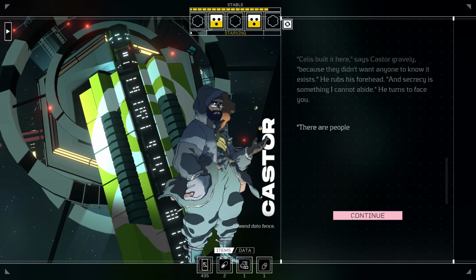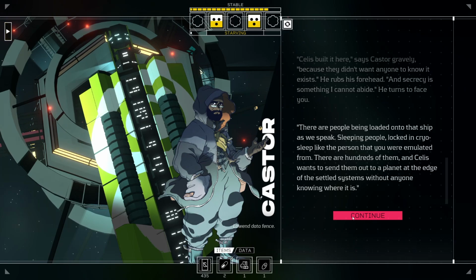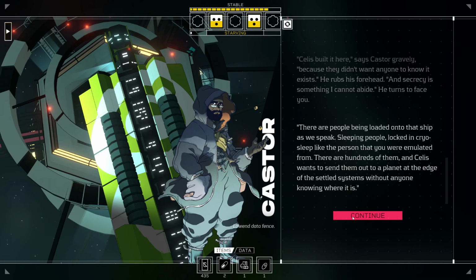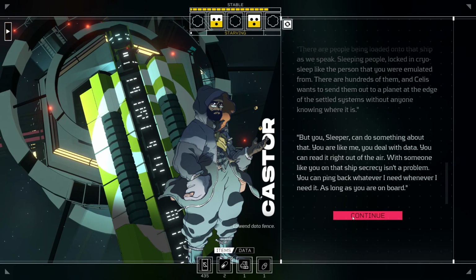Turns to face you. There are people being loaded onto that ship as we speak. Sleeping people, locked in cryosleep like the person that you were emulated from. There are hundreds of them, and Celis wants to send them out to a planet at the edge of the settled systems without anyone knowing where it is. But you, Sleeper, can do something about that.